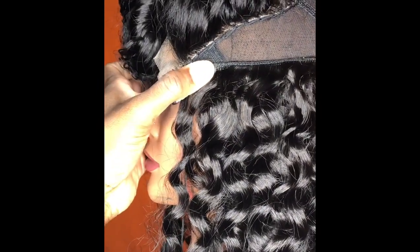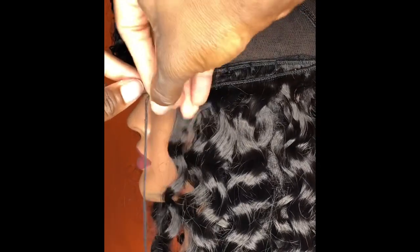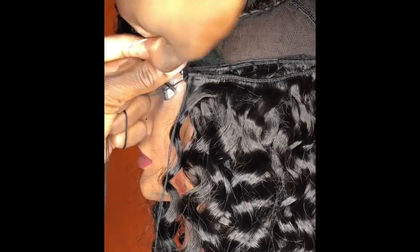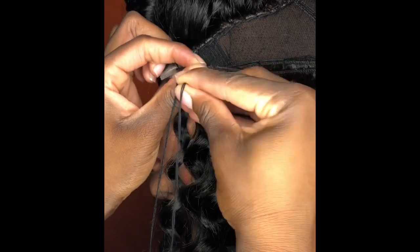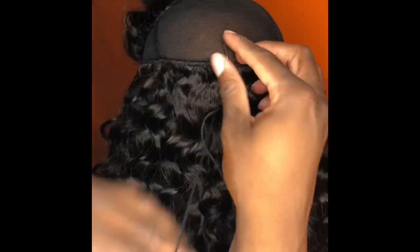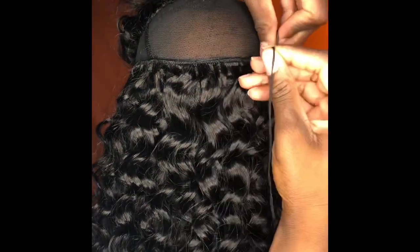So I'm doing the exact same thing on this end. I have a single weft, and I'm going to put my needle through the weft and go over that first layer of the cap so that I do not disrupt the actual stretch on the elastic band. I just want to make sure that the wig is going to be able to do its job and be on the head comfortably and not just sitting up there. Because if you put that needle through the band, it's going to basically take away the function and the need of the band.